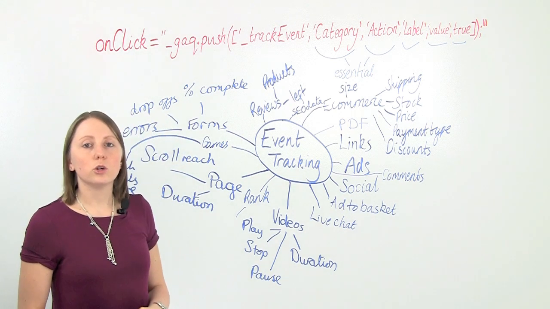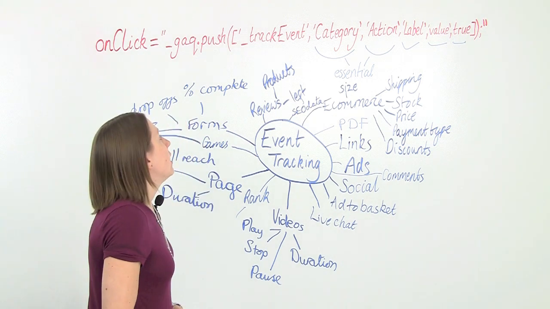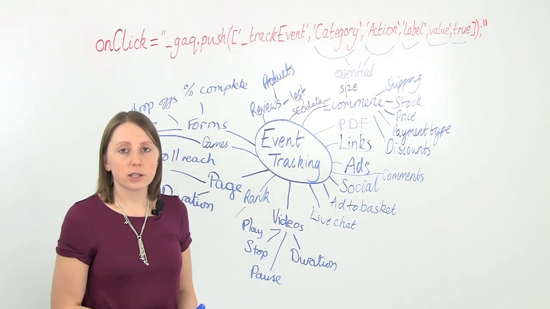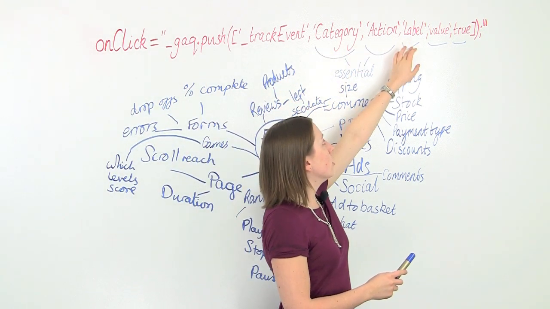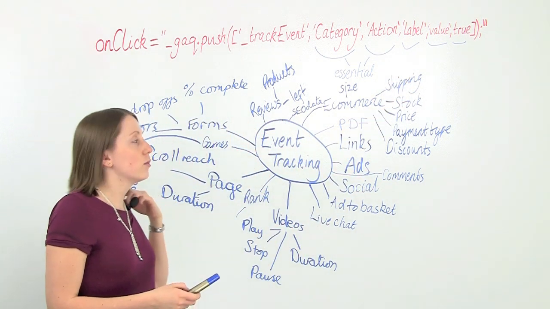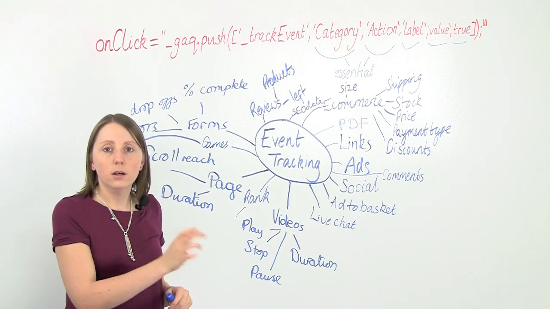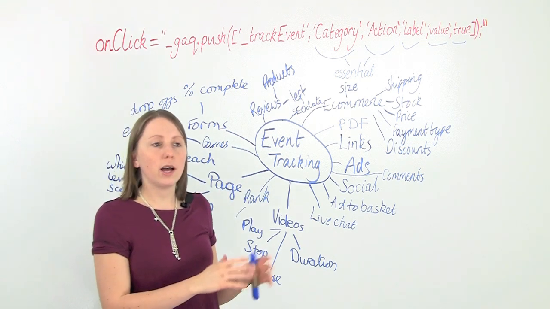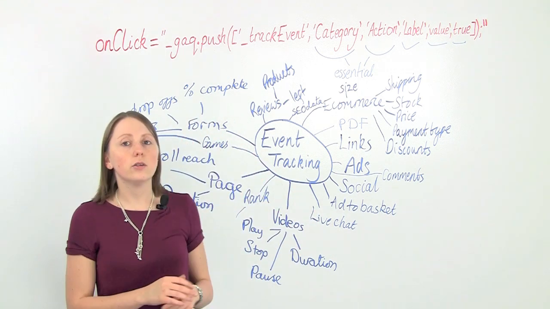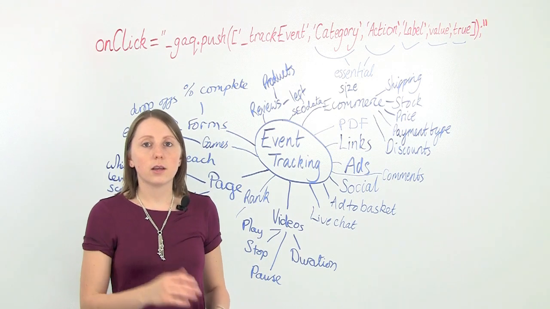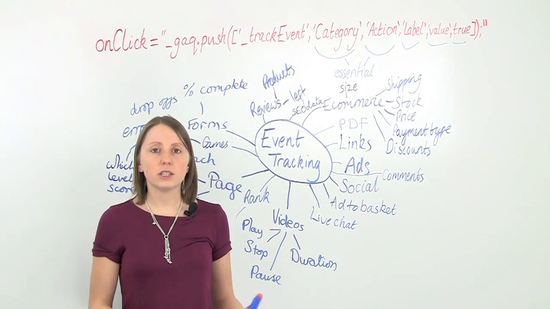So there's a lot of different ways that you could use event tracking. Some of them more complex, but it can be very simple. If you've got a PDF on your site, for example, you take this piece of code, you put in your category, your action, and your label, and even the value, if you have one. And then you add that information to the link. You just put that in around the href, so you've got href equals and you've got your link stuff, and then after that you just pop in this event tracking code. Then you have your anchor text, and then your link is now tracked, and you'll start to see data in your event tracking report relatively soon.